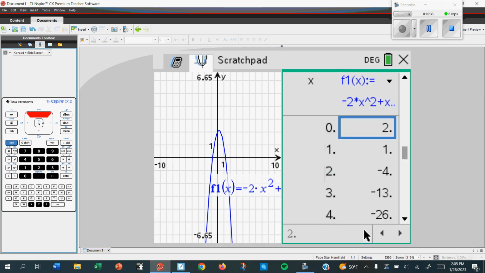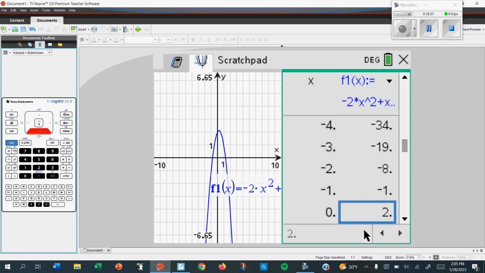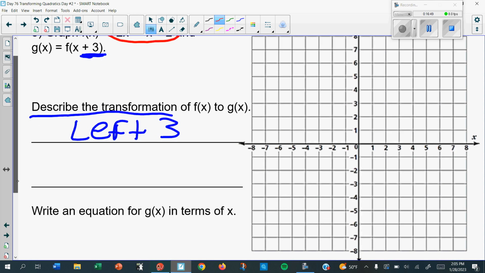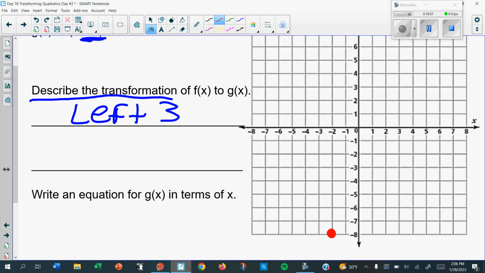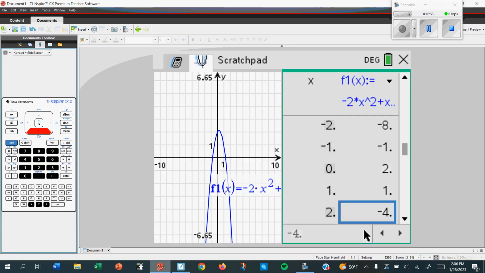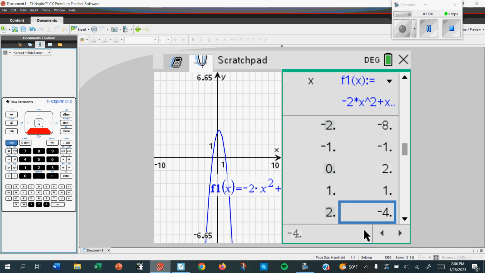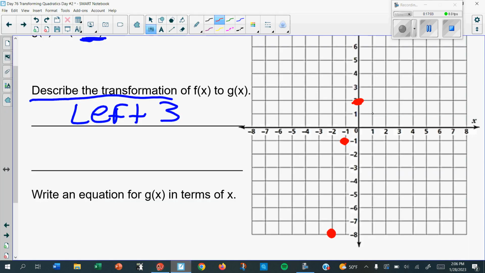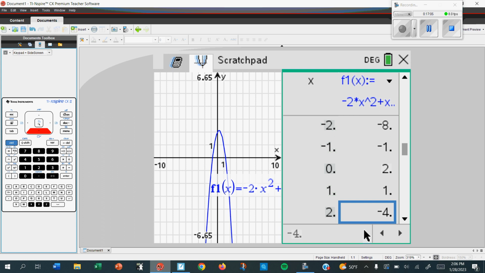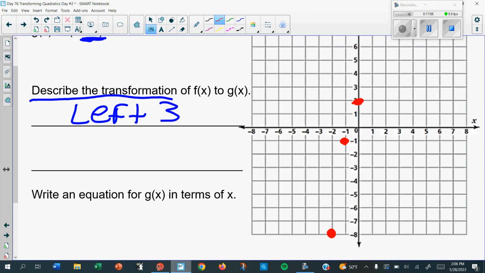And again, not many points are going to fit. So let's see what does fit. Actually, in this case, this one fits a little bit better. So -2, -8, -1, -1. Let's start there. So -2, -8, -1, -1. So this one definitely a lot more will fit. 0, 2, 1, 1. Nope, something's wrong. What do I have? 0, 2.